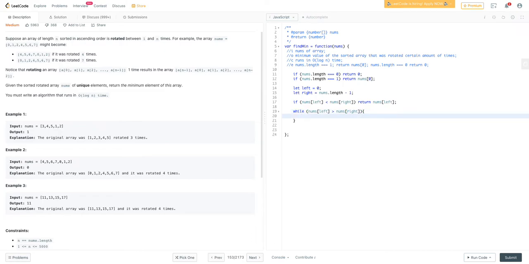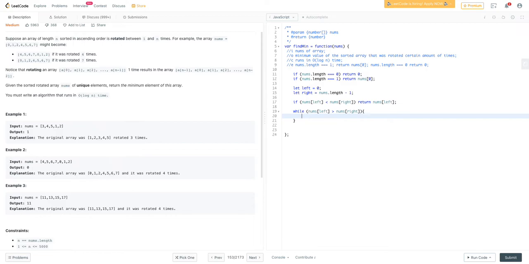Okay, so first we need to figure out what our midpoint is. So once we know the midpoint, then we can try to figure out which way to go, either to look through the left section or the right section. So the way we find the midpoint is by taking the average.